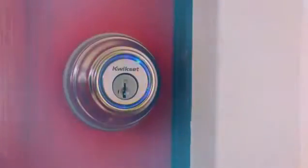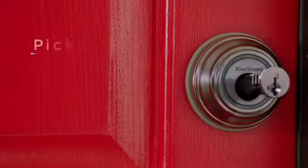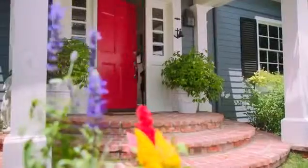Kivo has been engineered to maximize security. It detects if you're inside or outside the house before granting access, to help prevent unauthorized entry. It uses multiple levels of encryption, and comes with QuickSack Smart Key Cylinder for added peace of mind — knowing you can always use a traditional key.